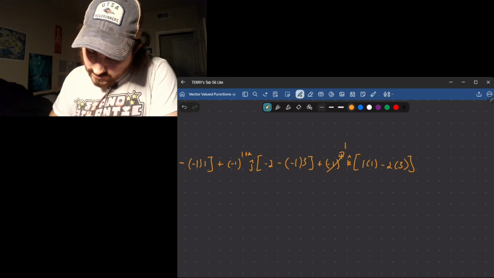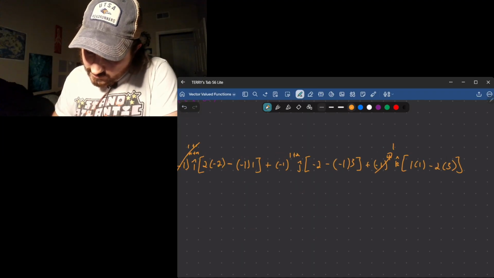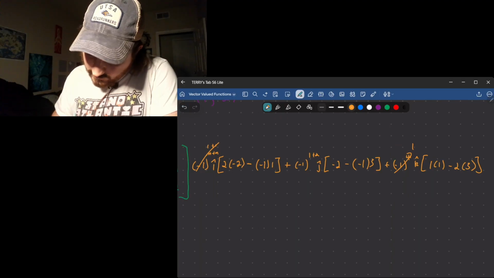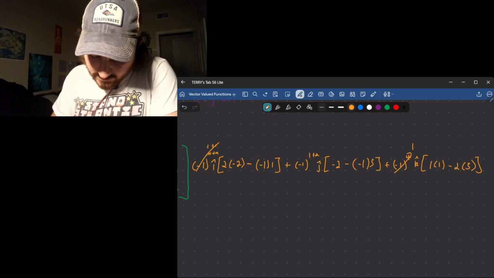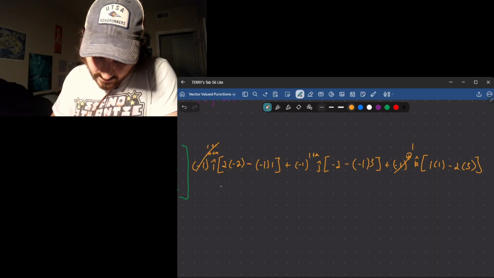Again, I'm not going super slow through the determinants because I have a whole video just on those. Feel free to watch that if you're a little confused on how those work. Now we're just going to go through and do our quick algebra skills to make all this make sense. So we've got negative 4 here minus negative, so that's going to be plus. So we've got negative 4 plus 1, so negative 3 i hat.